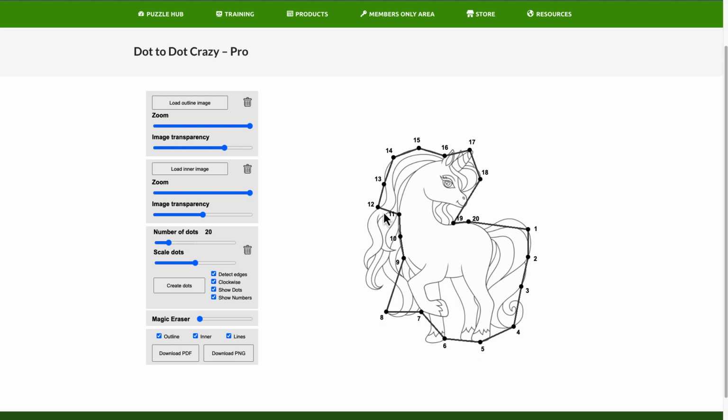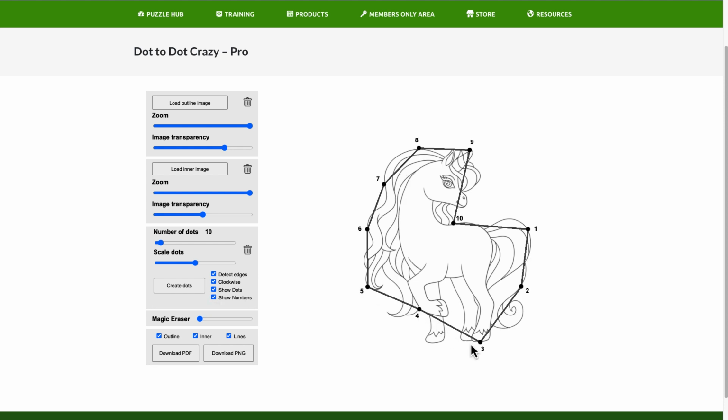So in the case of this image, for the actual unicorn himself or herself, you would have to bring in the dots the way you want them to make sure that you're creating the outline. You can get as complex as you want, or you can make it easier by changing the number of dots. For example, if you only wanted 10 dots, you could recreate the dots. It asks you yes or no. Simply hit Y or N. And you can make this as complex as you want.